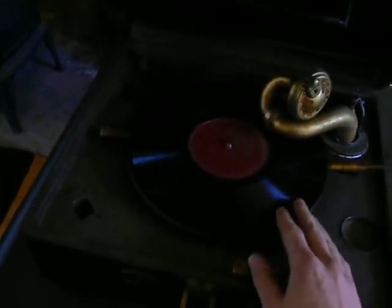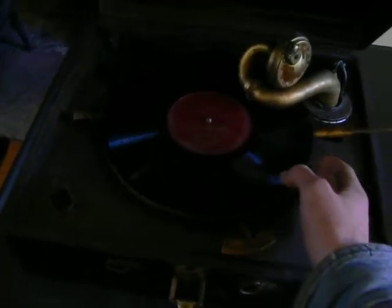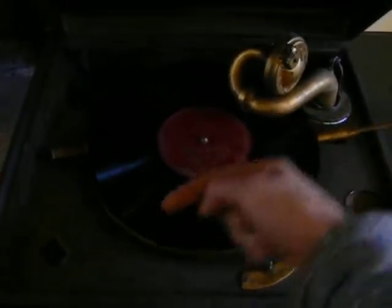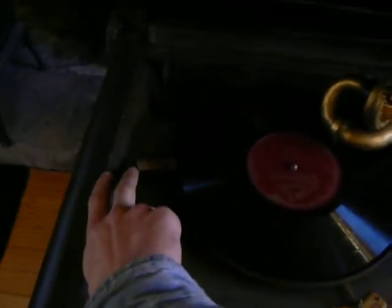So I've got one of my favorite records on here. It's Coming Through the Rye by Geraldine Farrar. The brake doesn't quite work on this. There we go. It shuts off by putting a little brake shoe into the inside of this turntable, and when you turn it on by pressing this button, it releases the brake shoe.